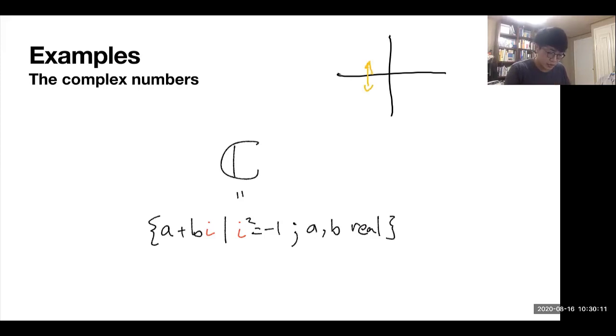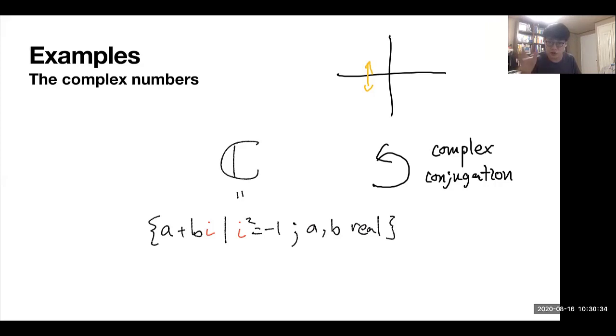So that gives you a symmetry transformation acting on the set of complex numbers. You have this transformation called the complex conjugation. This is a transformation that sends complex numbers to complex numbers, just like a rotation sends a triangle to a triangle, and it leaves the set as it is.